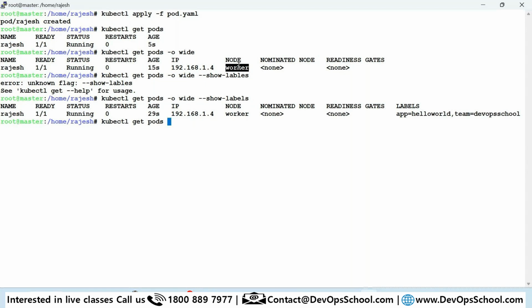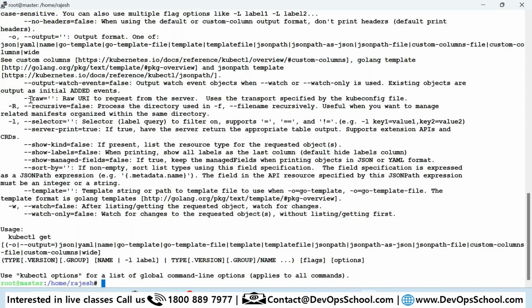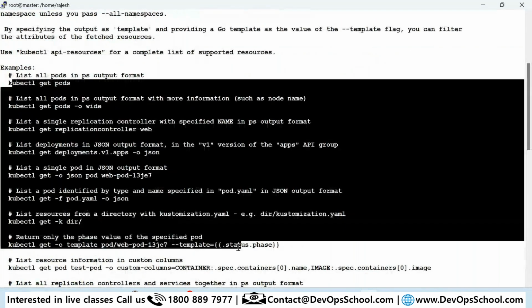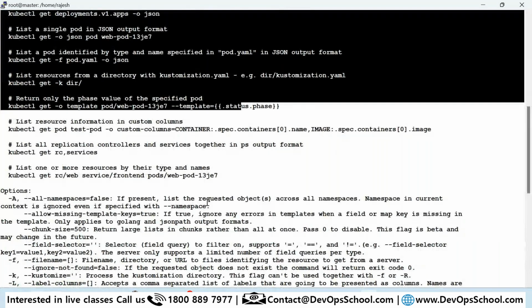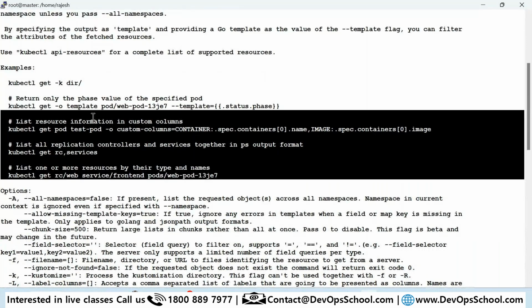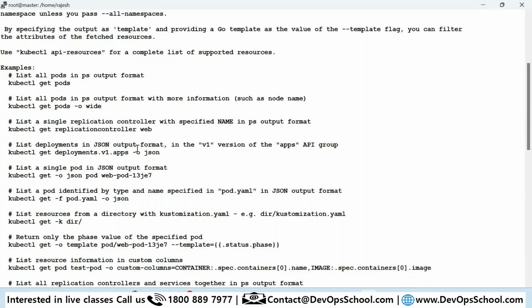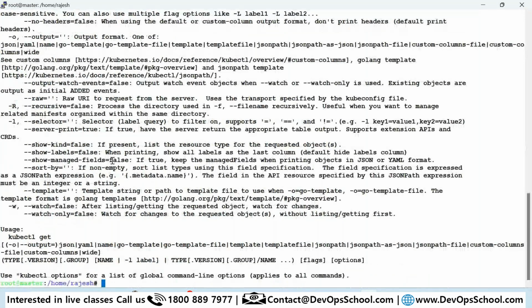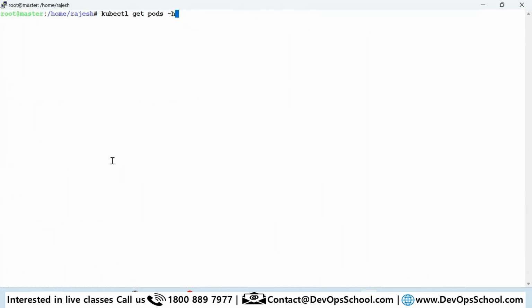See here, -h, you remember that. Any command, -h, and this is how you should practice it. Go slowly, practice each and everything. Remember -h, and you can go to any command depth, and it will give you lots of examples and more explanation. So you don't need to Google it actually.